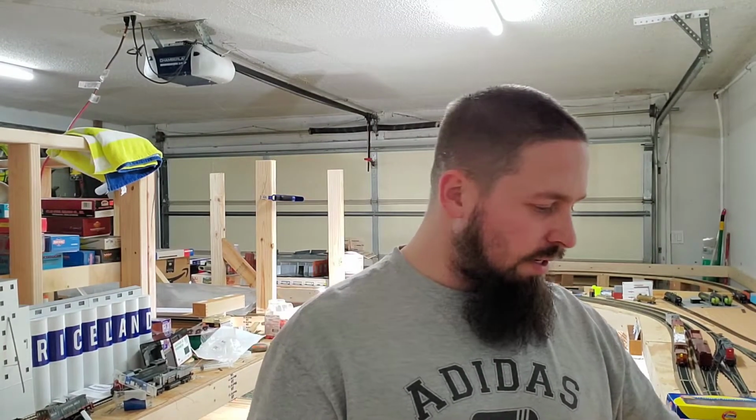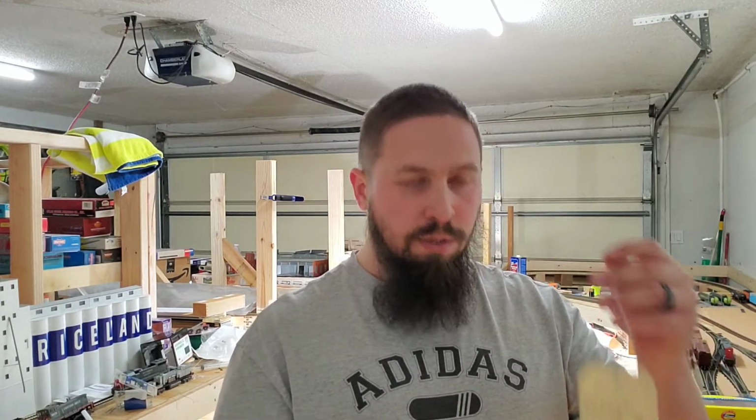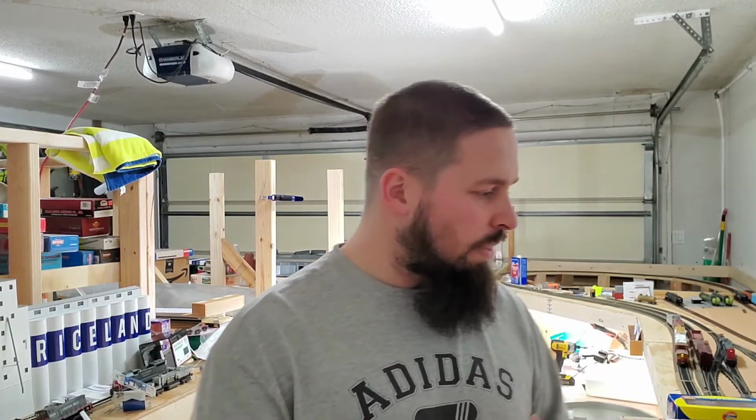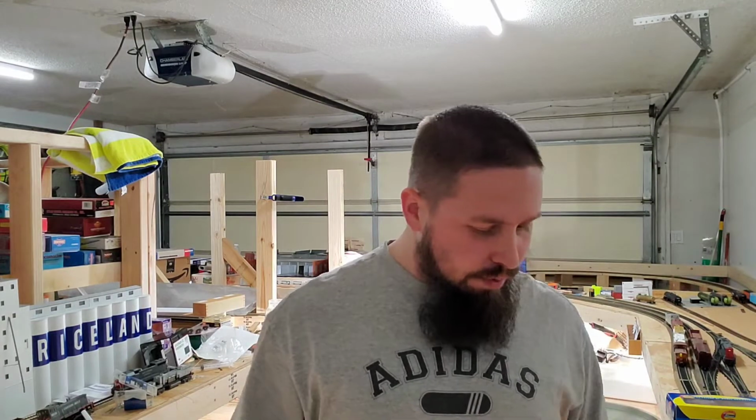Heck yeah, man. I like stuff like this. I'm just going to have to go through my storage bag to show y'all some of the type of memorabilia I have. I don't really have anything like railroad lanterns, but I do have employee cards and family cards, and I got some keys. I think it's from the Rio Grande. I got a key from the Rio Grande and a lock. So yeah, I'll have to show those off one day.